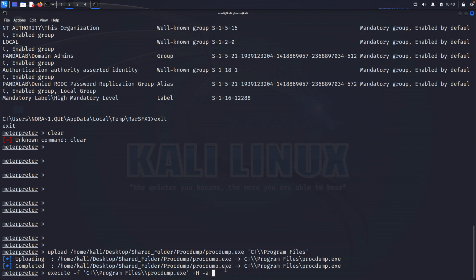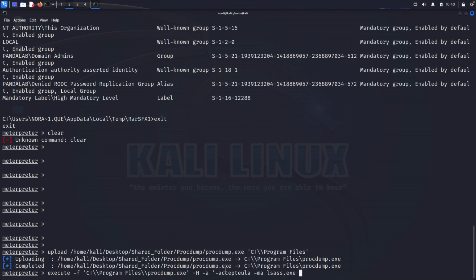So I will use single quotation marks, and we need to accept the end user agreement. We will use the dash MA parameter to get a full dump of the process, the LSASS process, and we need a space to specify the process, which is lsass.exe.